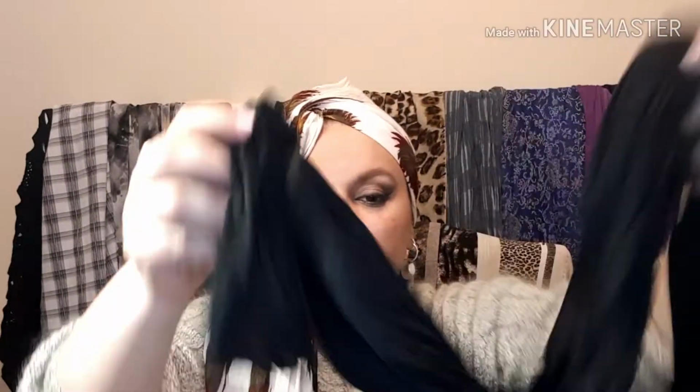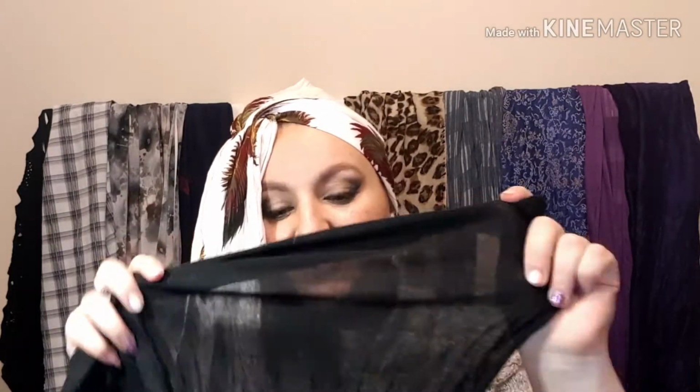The next color I've gone for is this beautiful black scarf. You've seen it before, I'm sure, if you're not new to this channel. Hi, welcome back. It's just your ordinary t-shirt material scarf. It's extremely versatile. I love that it's black, because it's not the color that I would often choose to wear near my face, because it's quite stark, but to wear it as a part of a look, it's been very handy. It's also not too wide, so I'm not going to fold it too much to achieve this look.